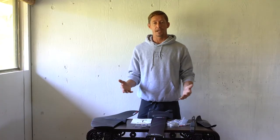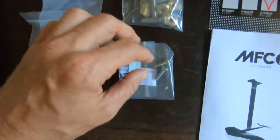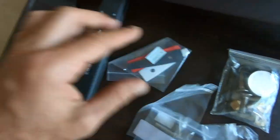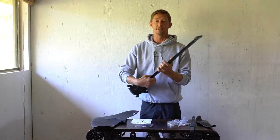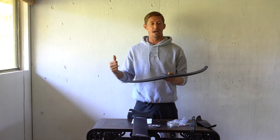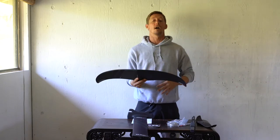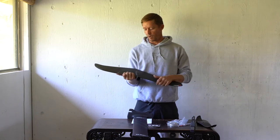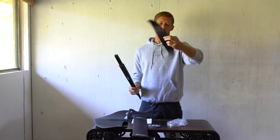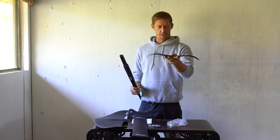Okay, so here it is out of the box, out of the carrying case. You got manuals, nice hardware screws — front wing screws, mast screws, tail shims. Got a nice little tail wing, here's the mast, fuselage, and the wing over here. This is a 70 centimeter mast with a 1250 wing, which is for riders 180 pounds and up, or for when it's really small and you need that extra lift. The 1075 wing is for riders up to 180 pounds and larger surf. It comes with a 63 centimeter fuselage and a cute little tail wing — I'm surprised how small it is.